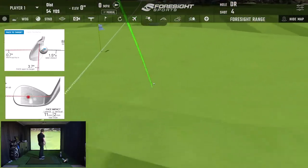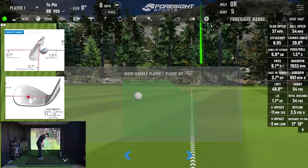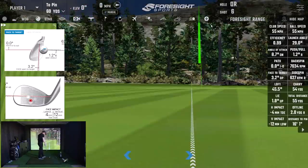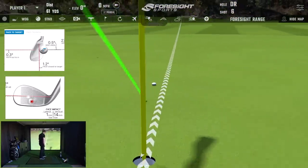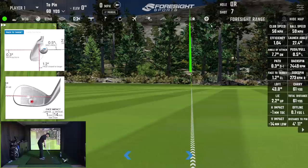That was not a very good strike — really toe-y. Maybe a one-off. As I'm talking through these shots it's harder to keep my concentration, but that's my excuse. I'm just monitoring certain things like the strike on the face, whether it's high or low. That will indicate a lot as to whether I've struck it fat or thin. If it's too high on the face, that indicates a fat shot — maybe I'm hitting the ground early. Low on the face is okay, especially with a wedge. That one was 12 millimeters low but felt pretty good. The first few shots I'm just getting dialed in, feeling the strike for the day. I'm not worried too much about the result. I think people panic — they jump straight to the driver and then wonder why they're not hitting it well. I like to ease into a practice session.